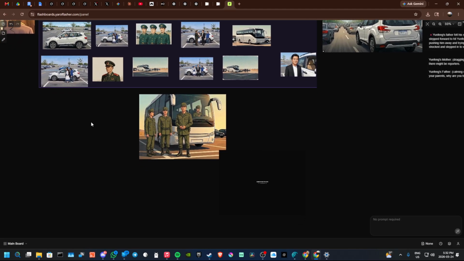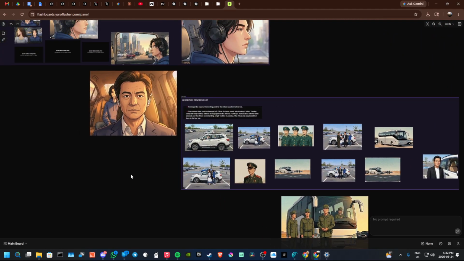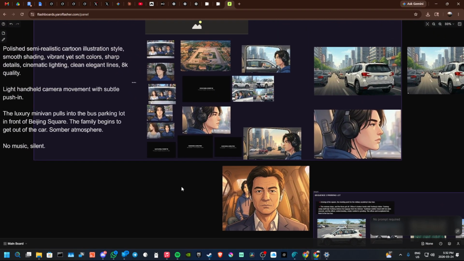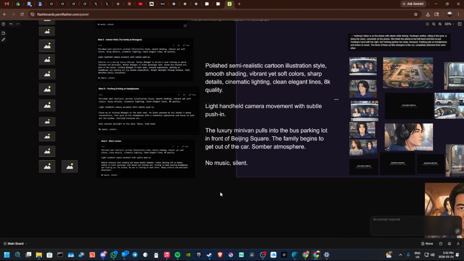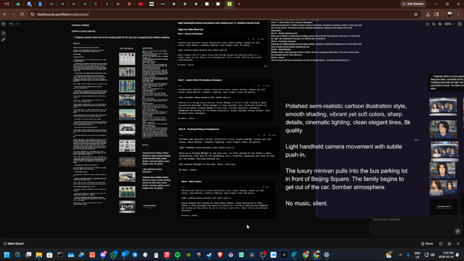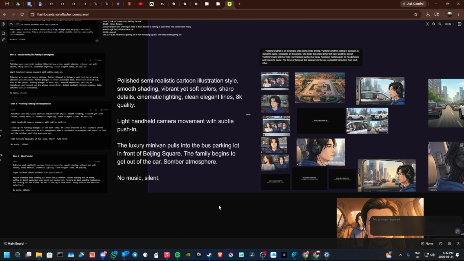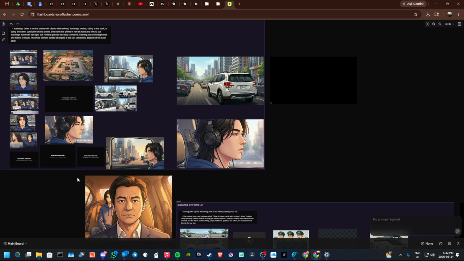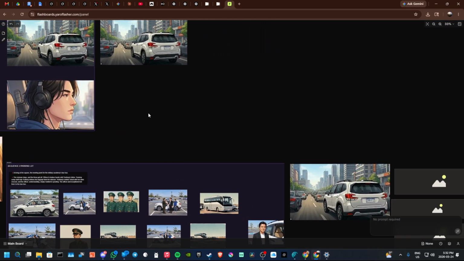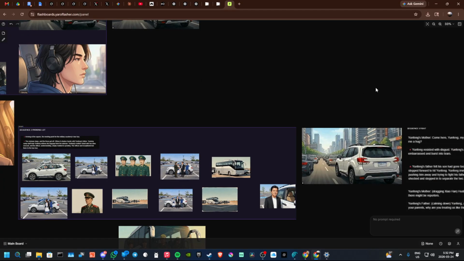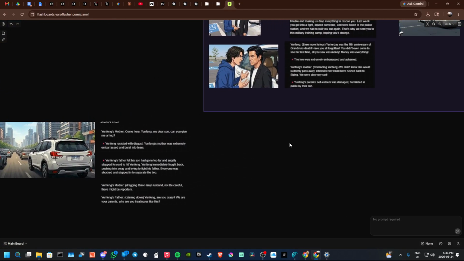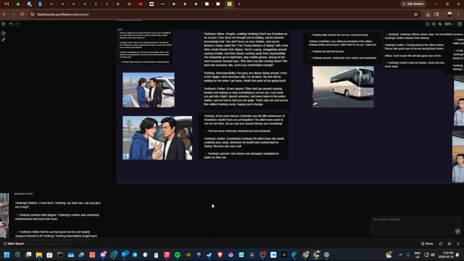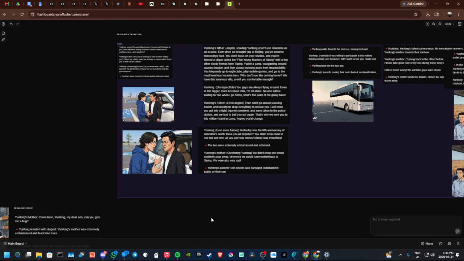Now, the way that I have it set up is I'm just playing around with this and testing it out and seeing how it works. So you could really do this however you want. But what a fun program to use. It really is just bringing the images and piecing it all together, having a place to go where you can really map things out. It is a huge advantage when it comes to AI animation. And there's a lot of other applications you could probably use this for as well.